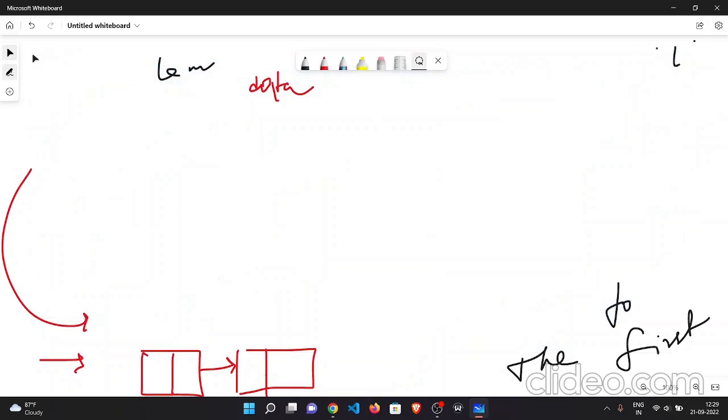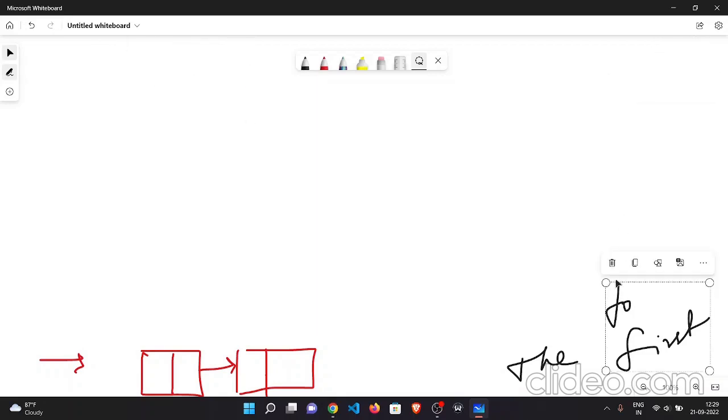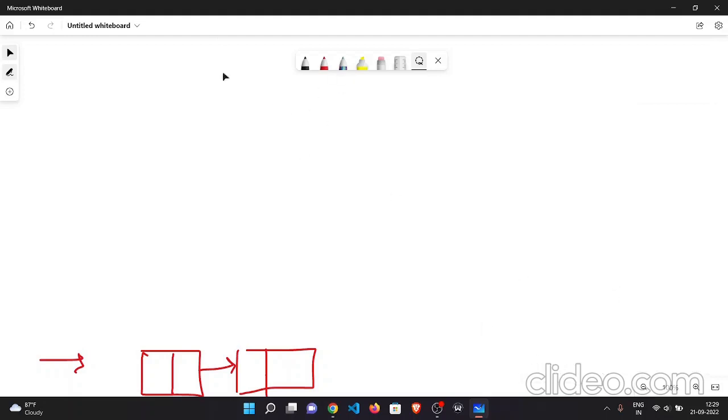So first let me draw the structure for the problem statement. Okay guys, I guess you have understood this first problem. If not, then you can always comment down below, I'll be reaching out to you.